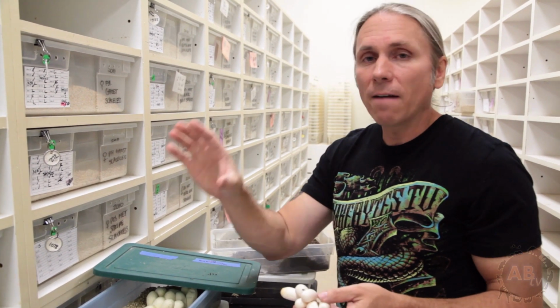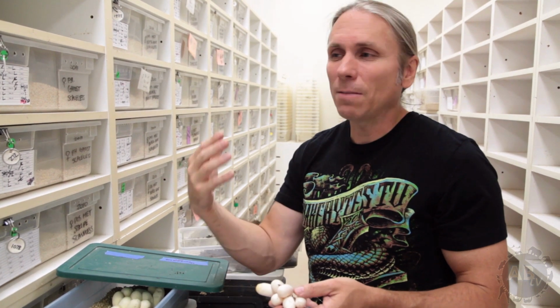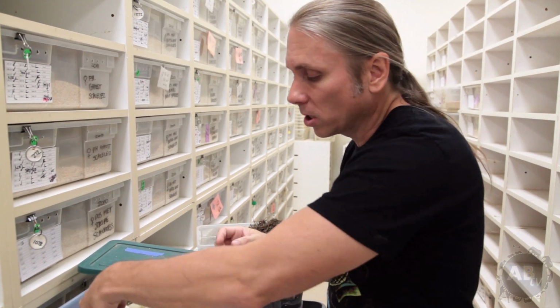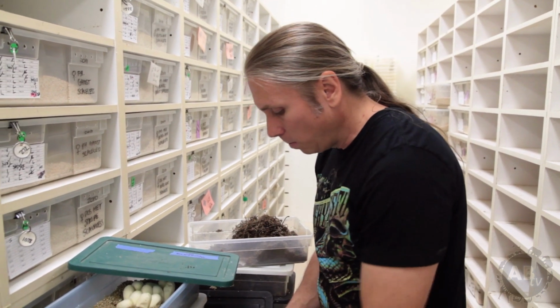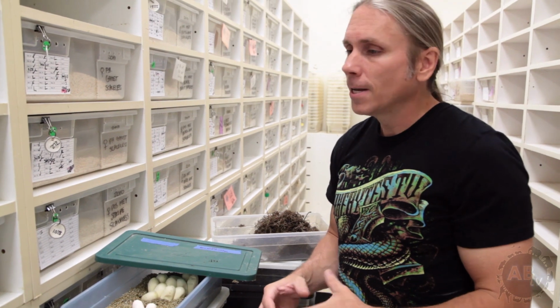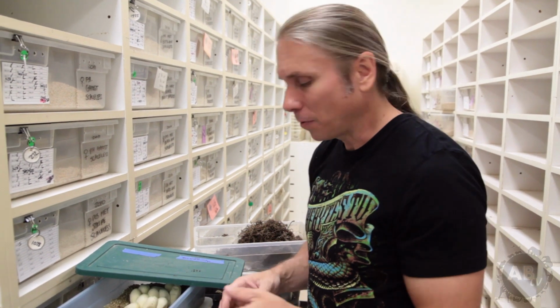And oftentimes when we have that happen, where there's an animal that 2 or 3 years in a row has laid bad eggs, we typically just give her away as a pet or sell her real cheap as a pet and make sure that no one ever breeds her again. But the best way to avoid infertile eggs is don't spread your males too thin. Make sure that he gets cool enough during the cool down period. And usually you don't have a lot of infertile eggs.